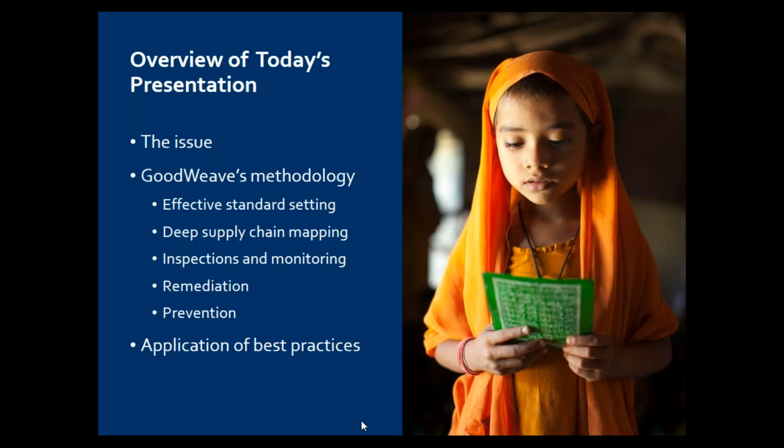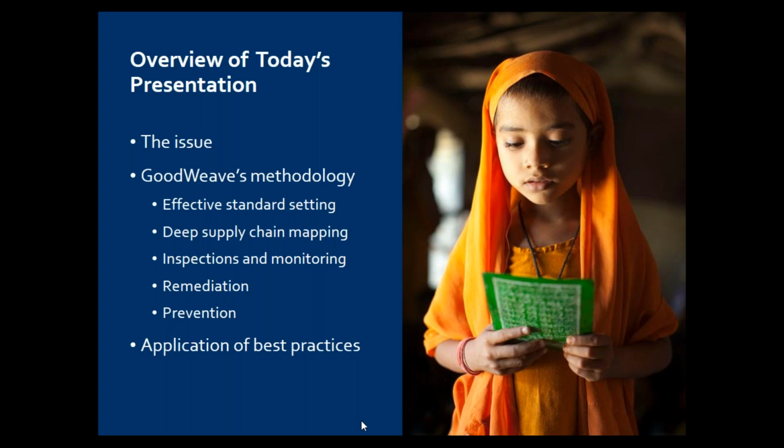So in today's session, we are gonna walk you through the key components of GoodWeave methodology. This methodology detects, remediates, and prevents child labor in supply chains. And the session today will focus on how we train companies, so on the components of this methodology that we can provide companies and organizations with, so that they can apply these practices in their own supply chains. So the session will last about 75 minutes. We will stop about the half point, as I said, to answer questions, as well as at the end.